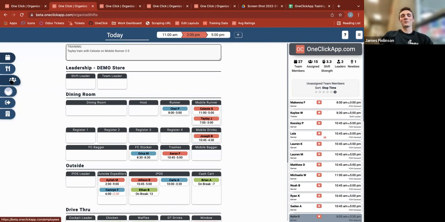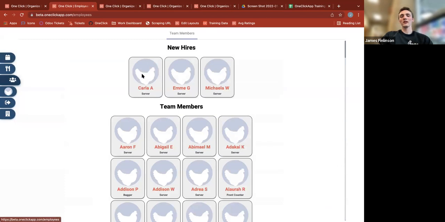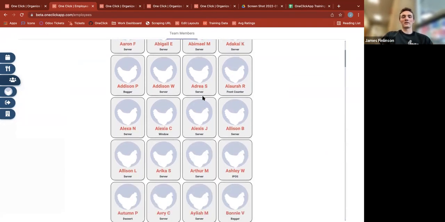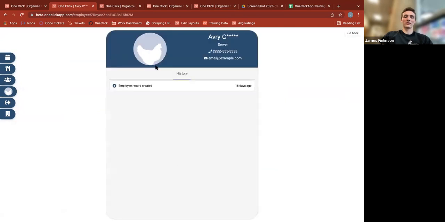And also, when she goes to the team member list from the menu, you'll notice that she doesn't see any of that private training information, any of the notes that trainers have left, any of the feedback that directors have left on an employee's profile. She's not gonna be able to see that. And she'll see this view instead with just lists, right? And so when she looks at her profile, she sees just a very little amount.